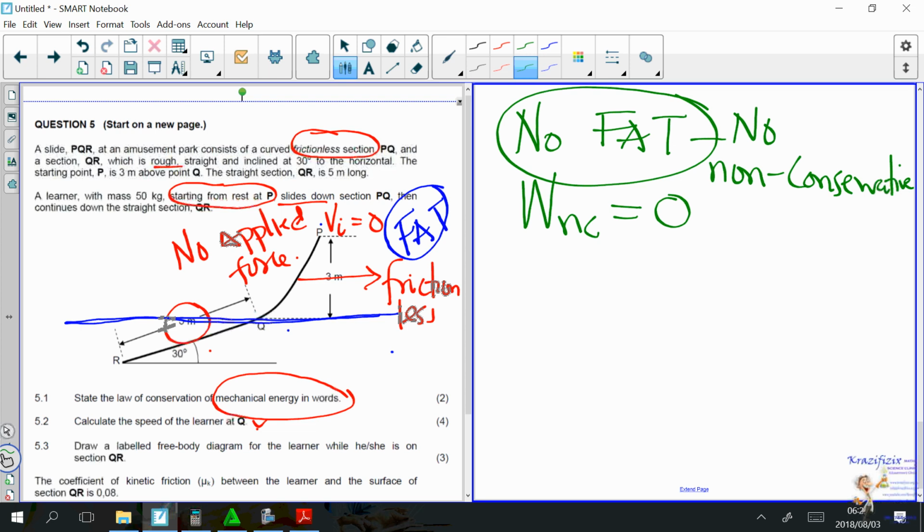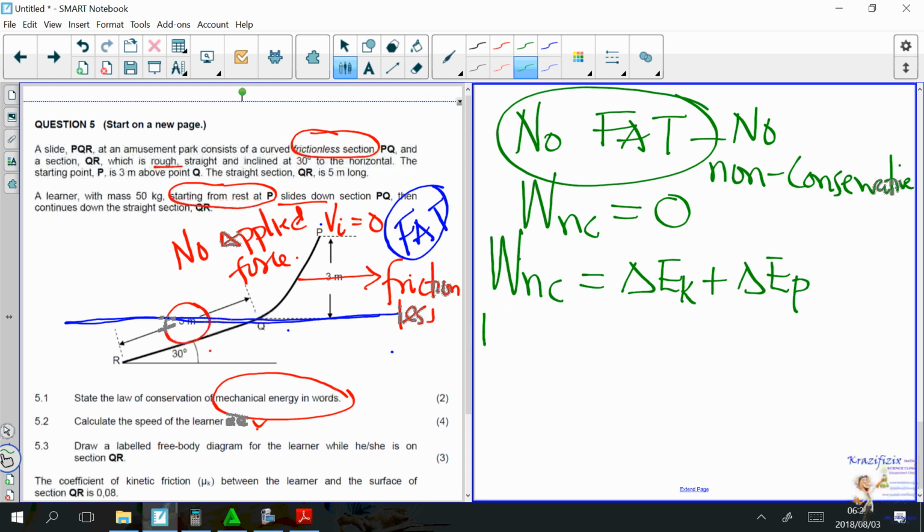All right. Now, if you go to your formula page, you would find a formula that says work done by non-conservative forces. The beauty of this one is you have the formula on the formula page. Change in kinetic plus change in what? Potential. Actually, it is the same as the first one. But just in case you forget the formula, run to the formula page and ask yourself, do I have any friction force? If your answer is no, then work done by non-conservative becomes what? 0.